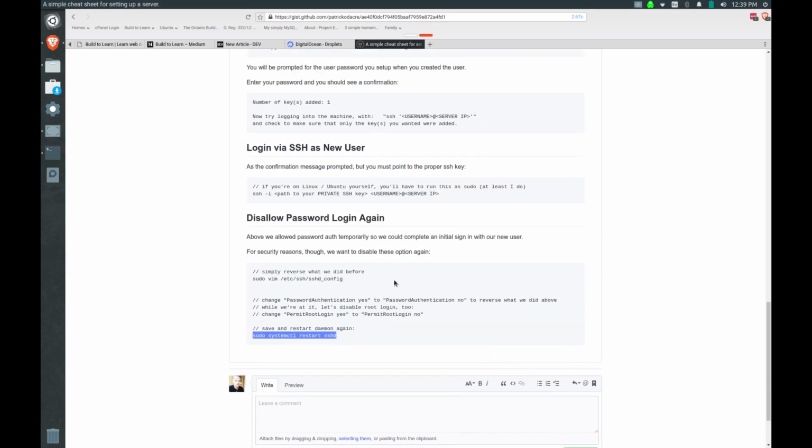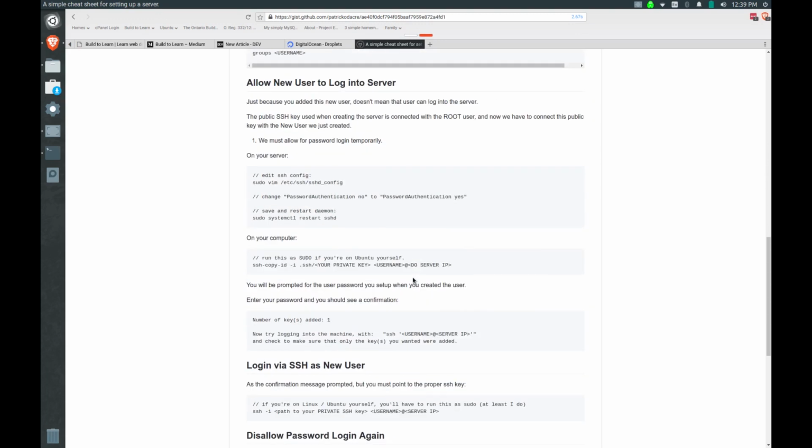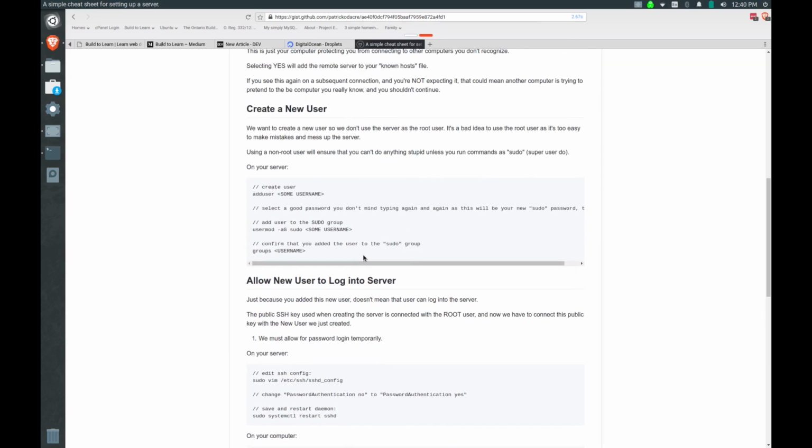If you have any problems with copying your SSH key, for example, at this step right here, where we did the SSH copy ID, then let me know. Just shoot me a message or something. It'd be kind of fun to troubleshoot that together. I'm not familiar with doing this on Mac or on Windows, so you may run into some things that I've never encountered, and it would be kind of cool to work that stuff out.